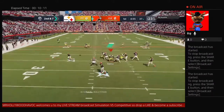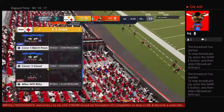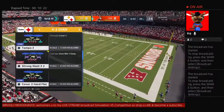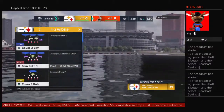Burrow on play action. Throw left side complete. It's Jacobs. And they bring him to the ground just shy of midfield. A gain of 13. It's a first down. I'm not sure that this play was designed for him specifically, but they got through the progression and got the ball to him. So, second catch on the drive.